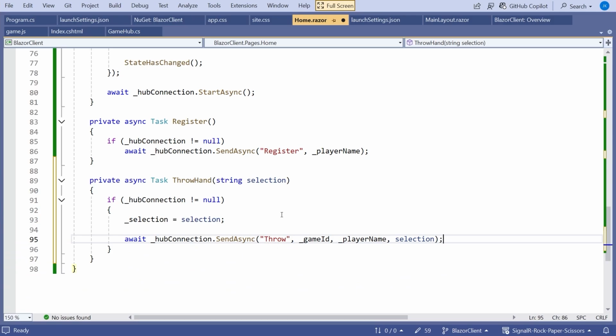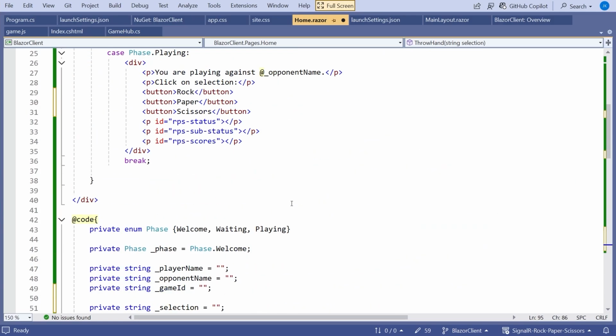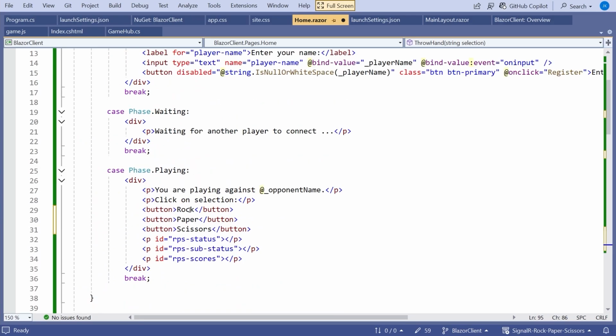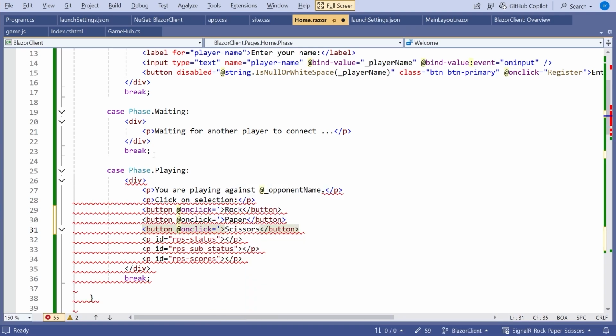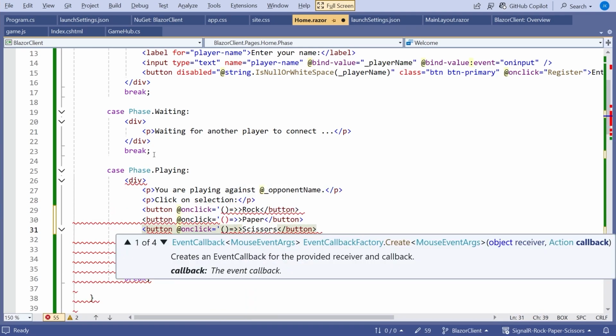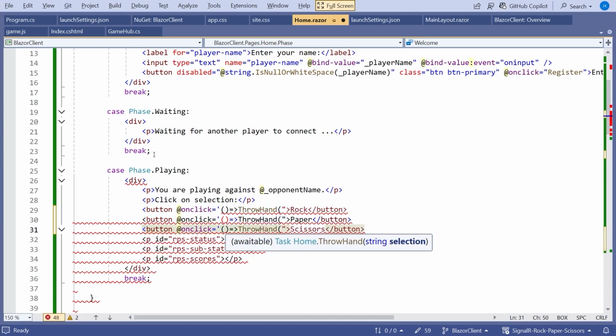What we're also going to do though is hook that up on those buttons. So on the rock button, we're going to say, well, actually we can do this mostly on all of them. Just use an Alt select to select multiple rows, and we're going to do @onclick equals, and then we'll open quotes, and we're going to say empty parameter lambda gives, and then ThrowHand, and then we'll pass in, well, I'll start out just doing rock for all of them.